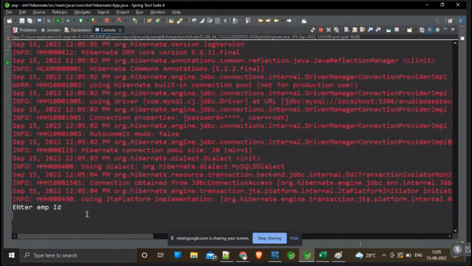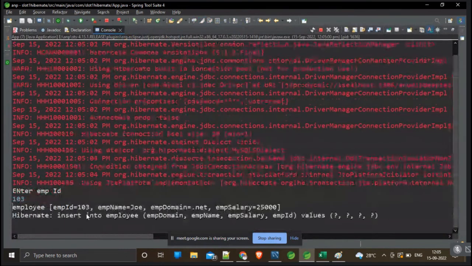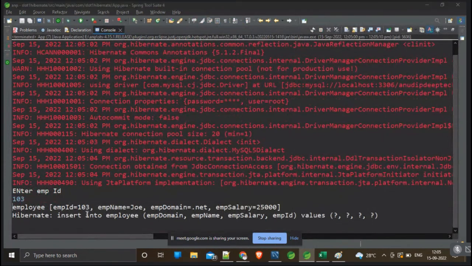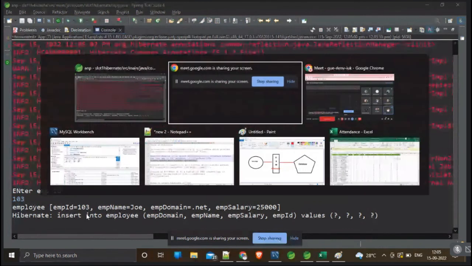You have to enter the employee ID first. So I'm entering employee ID as 103, name Joy and .NET salary. Inserted into employee table. Now you can get the values from this.